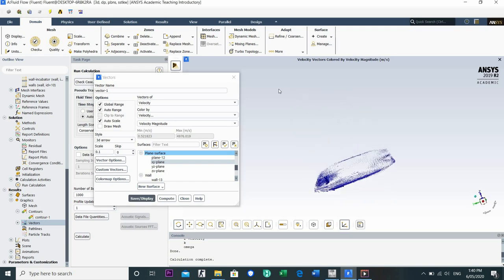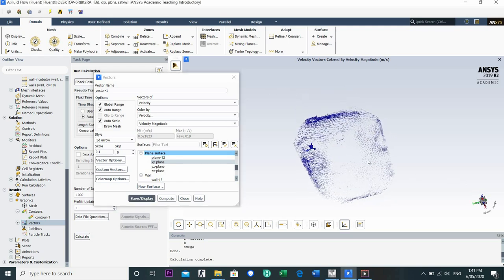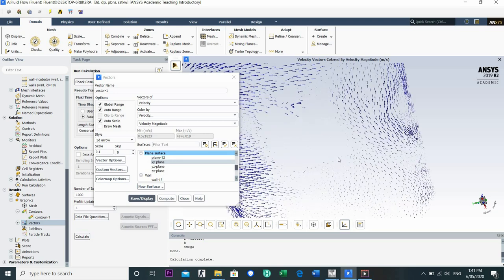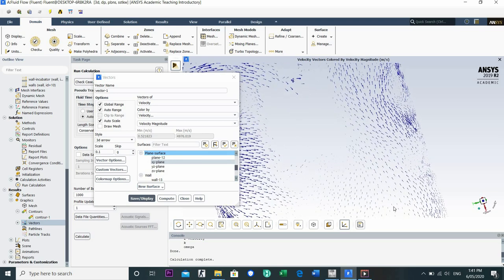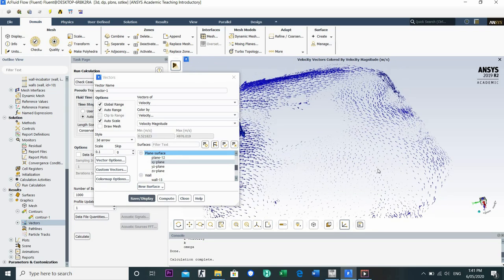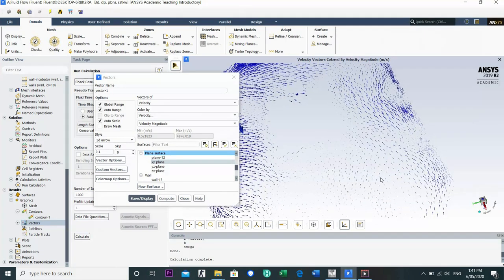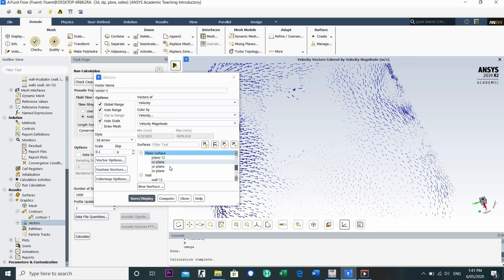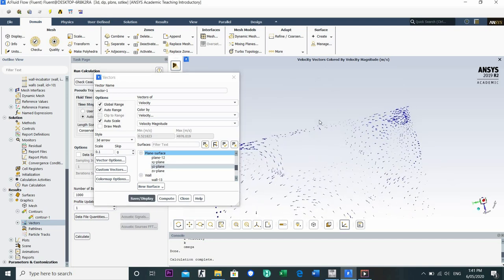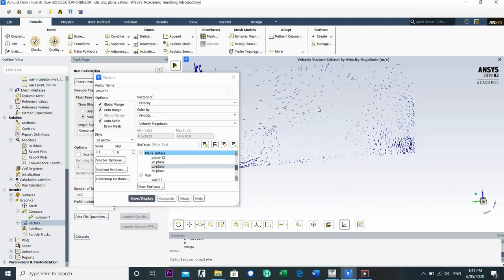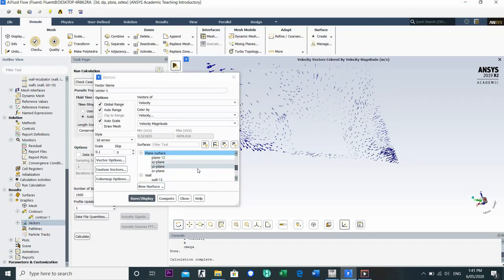Okay, it looks better, and you can zoom it. It would be the same for the YZ plane, like this, and then the ZX plane also.